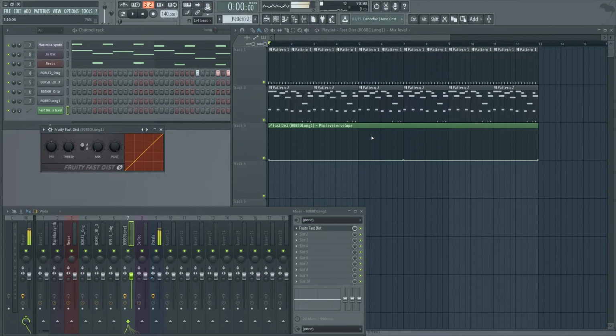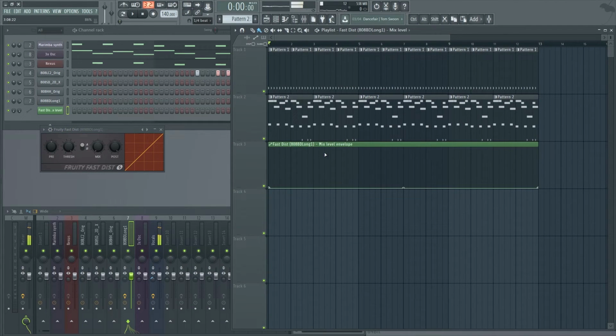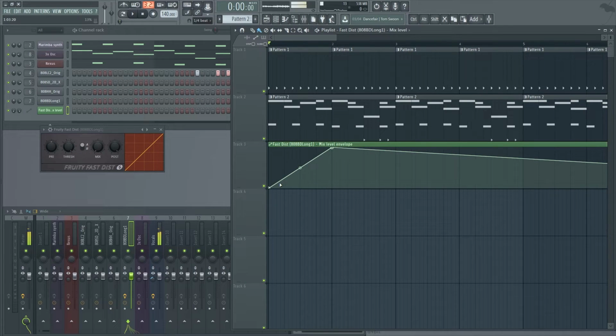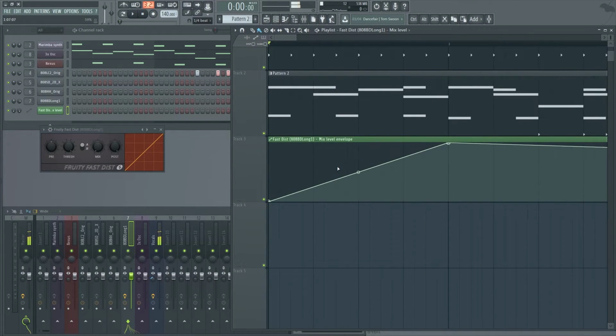All right. So we got the automation clip here. Awesome. So how do we put points onto this thing? Easy. Right click, point. Cool. Now let's say this is such a straight line. I don't want it to be a straight line. This little button in the middle, let me zoom in more so you guys can see. This thing right here is known as a tension knob. This will change the strength of the curve that we have set.